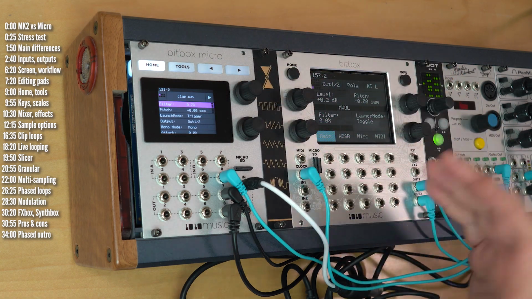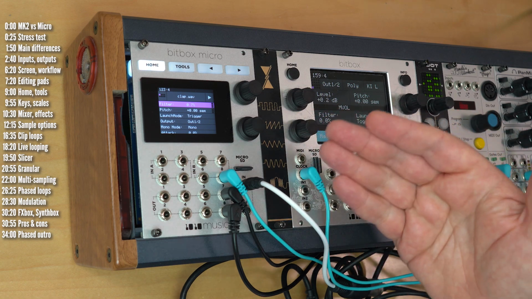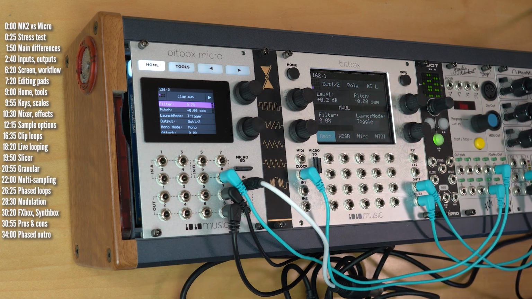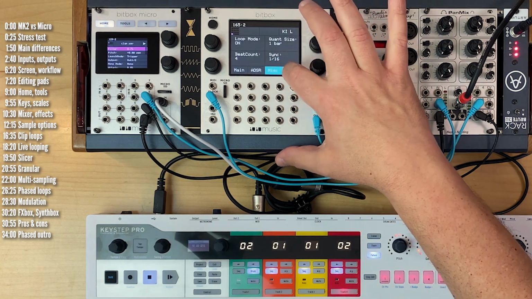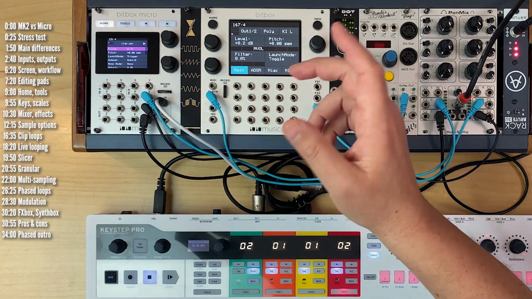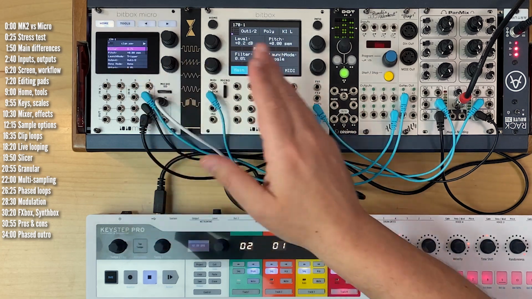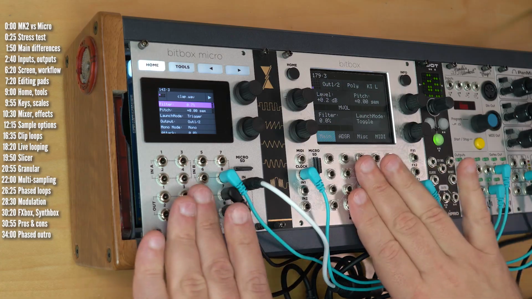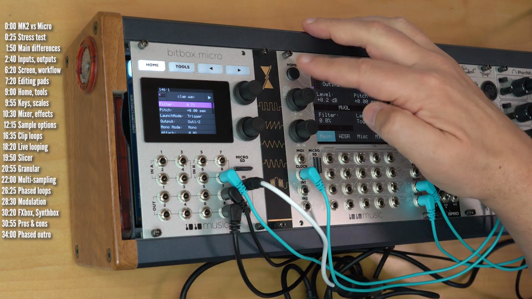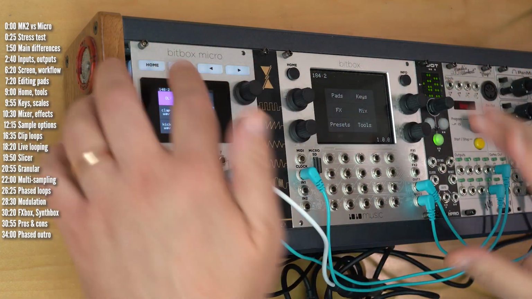By the way, for those of you concerned about menu diving, I know this list sometimes seems overwhelming, especially if it's the first time you see it, but in fact, these are just options that you can choose to use or not when playing back a sample. So you can trigger samples to your heart's content without ever entering these menus, but at some point you're going to say, oh, I wish I could do this thing or that, loop a sample, and so on, and that's exactly what these 20 or so parameters represent. Now, these parameters are actually pretty similar between the two modules. I'll go over them in detail in a bit, but let's go back to the home screen and look at a few more differences and similarities.